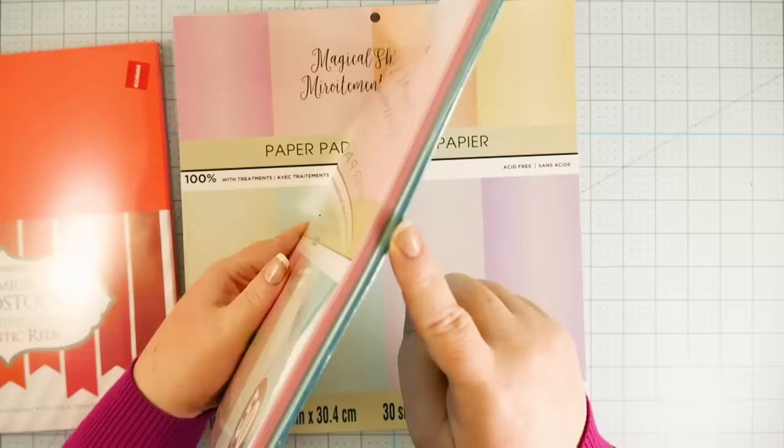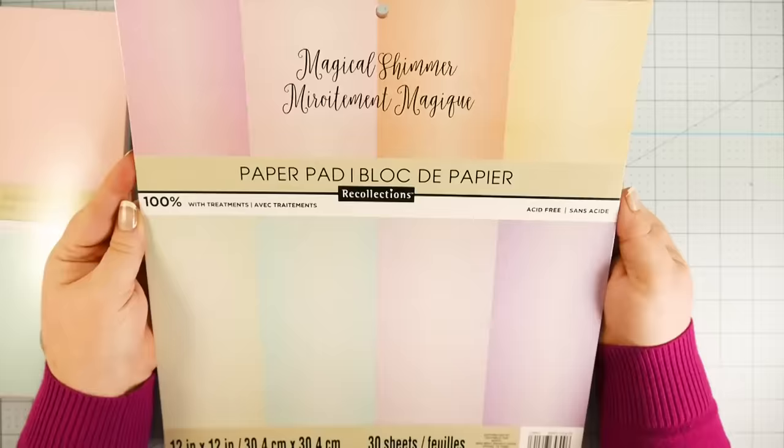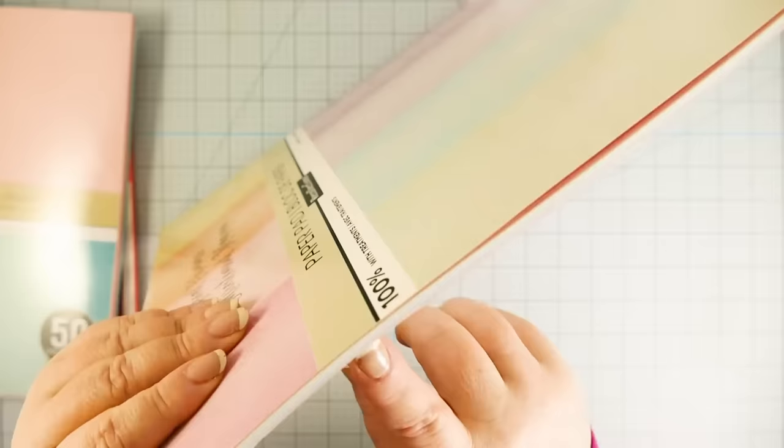Now this shimmer paper, I really like it, because it's got a lovely sheen to it, which is great for paper flowers. It makes it look perhaps a little bit more realistic, not as flat. However, it's still a white core paper, but because it's so light and pastel, it'll still work.